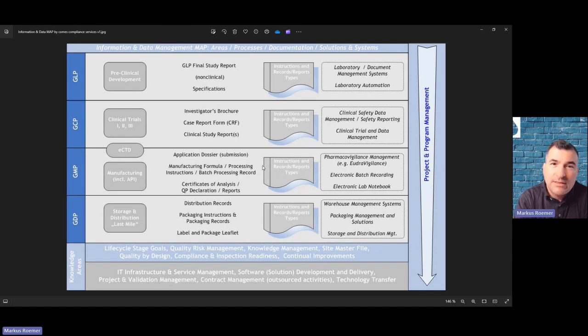The WHO is using, in one of their GDRM, Good Data and Records Management guidelines, the term GDocP. It's not an American rapper or something like that. It stands for Good Documentation Practices. I think that's the best abbreviation if you want to say good documentation practices, GDocP. But I would not use GDP because that definitely stands for Good Distribution Practices.